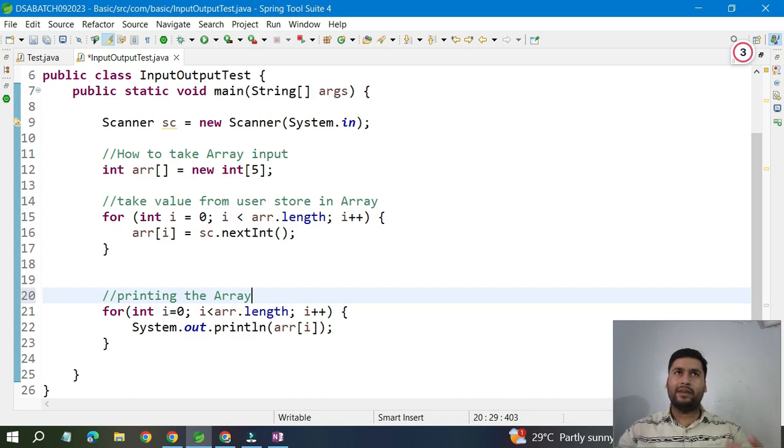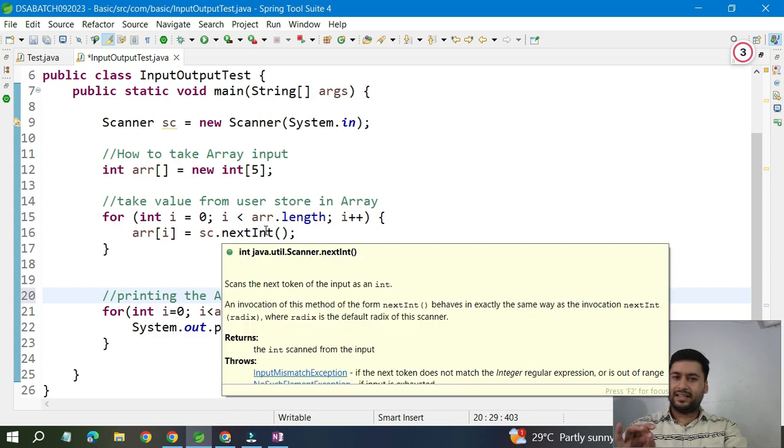In the same way, if you want to take the value in double, float, boolean, I tell you, you just have to change here. Next int, next float, next double, next boolean, next short, next int, whatever you want to do. They already have methods and you can use those methods, and through that you can take the value from the users.